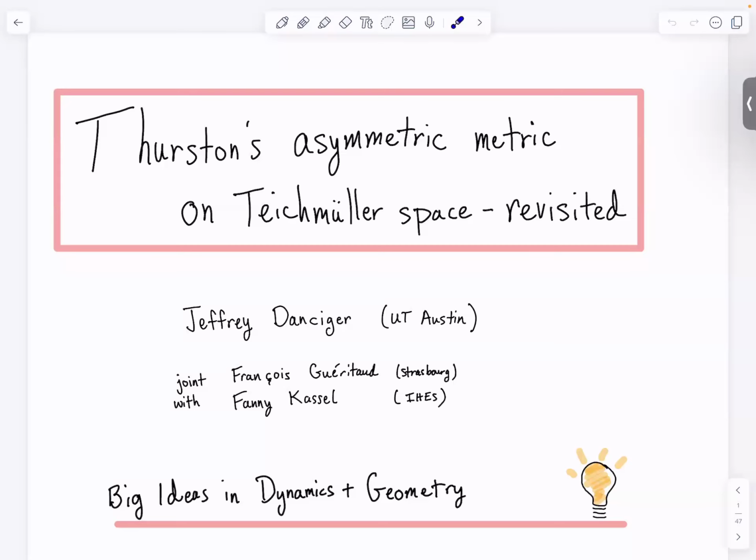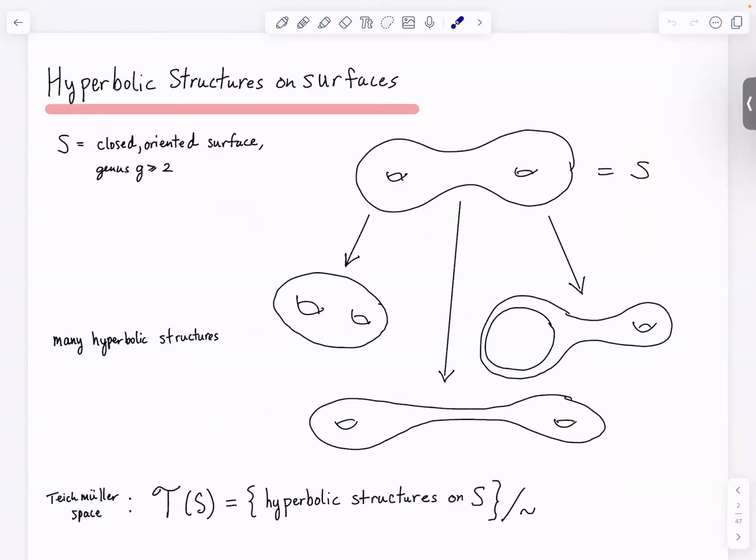I'm not really going to talk much about that in general, but we're going to stick to a story we can all understand just by understanding hyperbolic structures on surfaces, and I'll try to indicate to you what the interesting generalizations are beyond that towards the end. Okay, so let's start with a surface, a closed surface S, oriented, of genus g greater than or equal to 2.